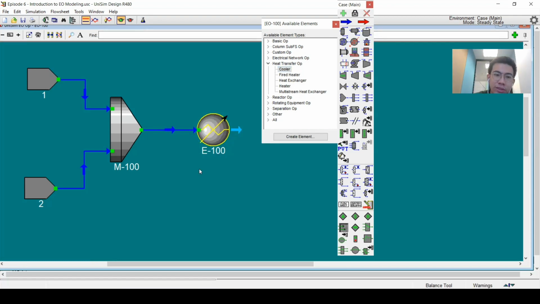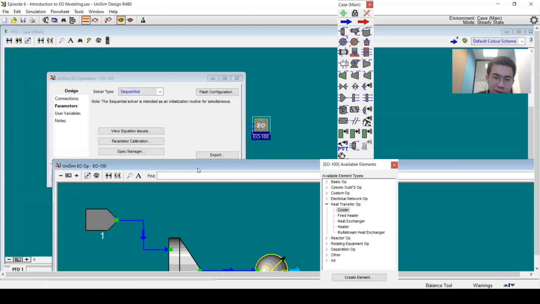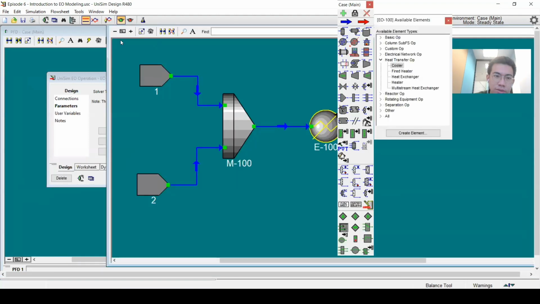Here you can see that in sequential mode, even though the cooler block is not yet converged, we are still able to solve the mixer block.